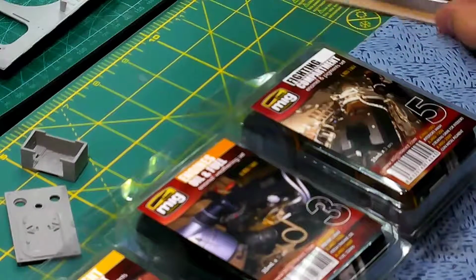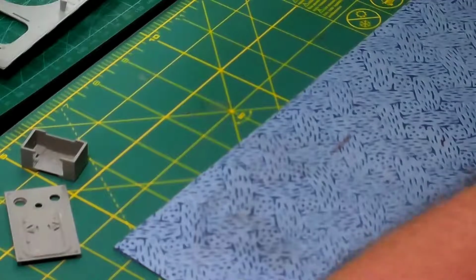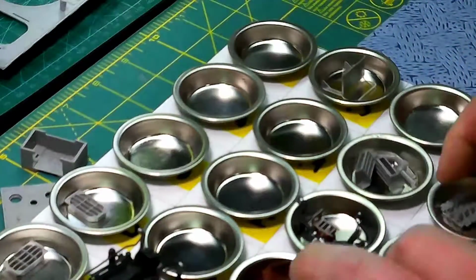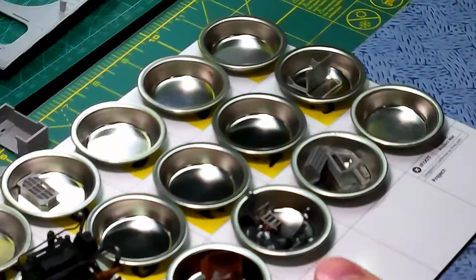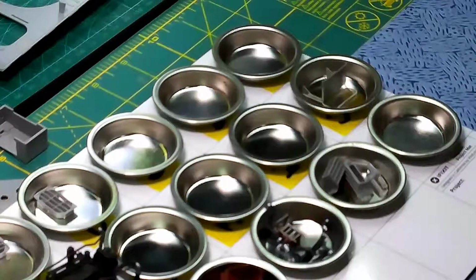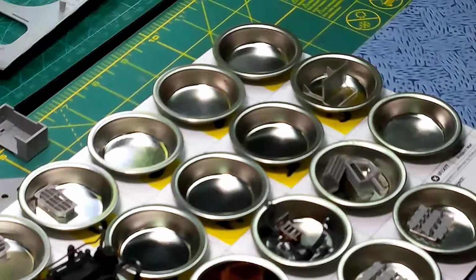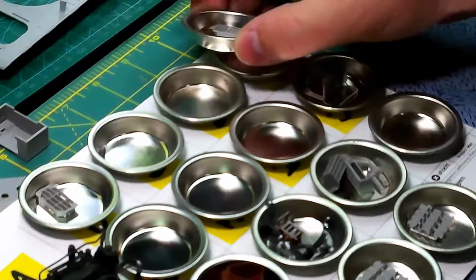I just want to share another little tip that I discovered yesterday. And I've had this for a long time. This board down here, this white board, is a magnetic parts organizer for electronics. And I wasn't using it, and I happened to stick one of my little metal Mr. Hobby cups to it, and they stick perfectly. So what I have done is I have labeled some A. So you can see that.